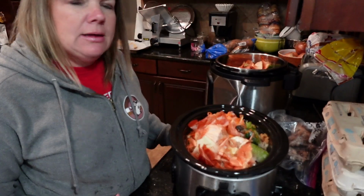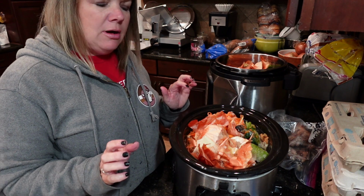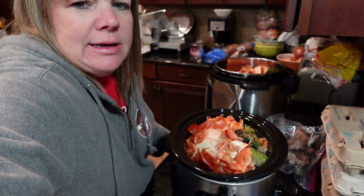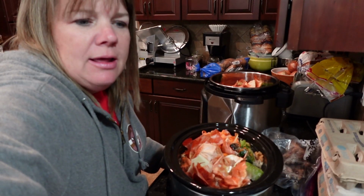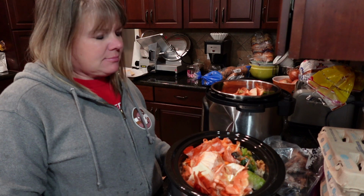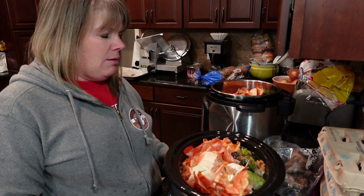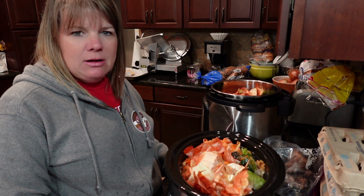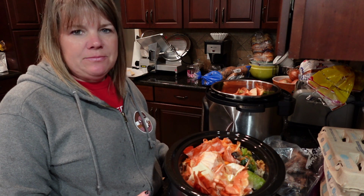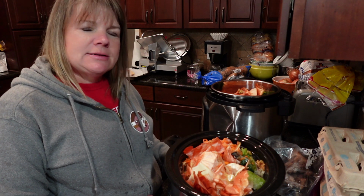And then I'll come back in the morning and I'll drain off all the broth and leave the bones and the veggies in there. And I'll do it again, let it cook most of the day. And then I'll probably do it a third time. And then after that, I'll get it ready to can. So I'll probably just bring you back the last time I drain it off, and we'll go from there. So I'll see you tomorrow night or the next morning.